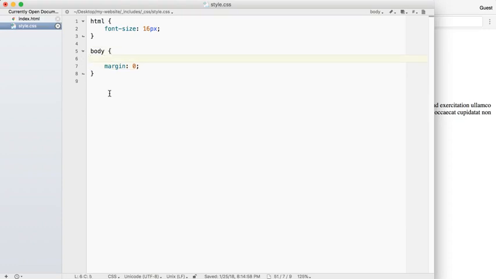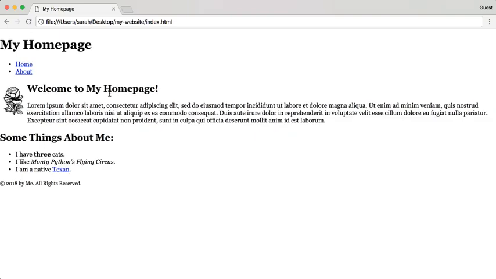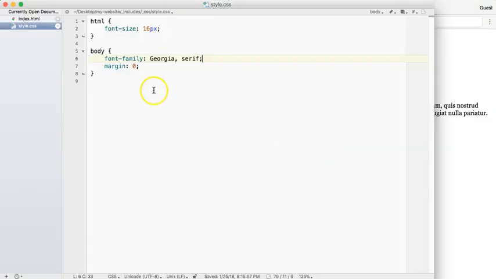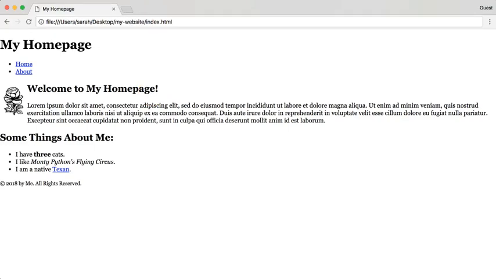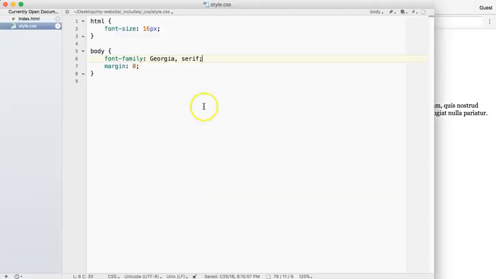So I'm going to use that one. Font family Georgia, serif. So save that. And there, that's changed it. I think that's a little bit better. Also, you'll see the margin is gone on the left here.